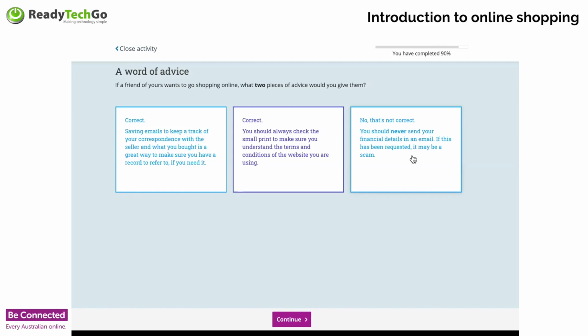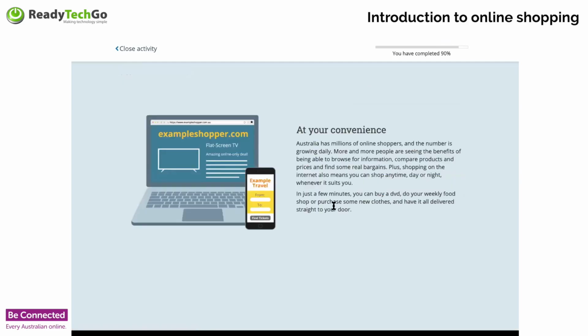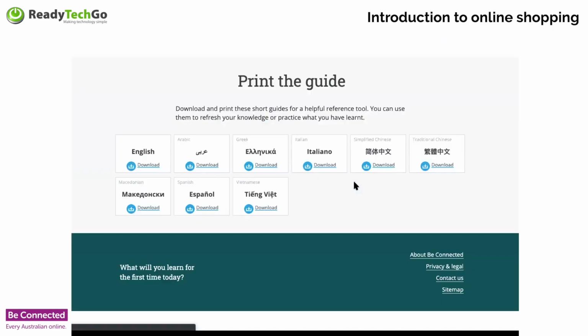Right, that's better. Out then in. Now, just keep your hand over the top of it so no one sees what sort of card you're using when you go to checkout. So there's your little pro tip for that one. Our little word of advice was a great one. We've seen our example shopper.